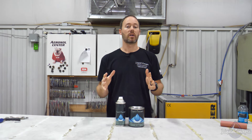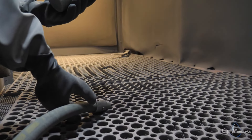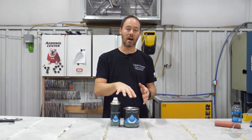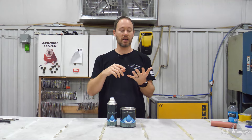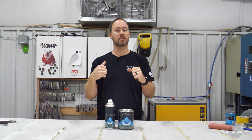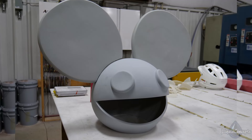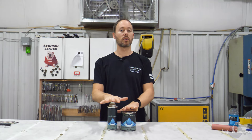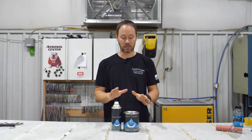This is an epoxy primer. If you don't know what an epoxy primer is, it is mainly for bare metal applications. Epoxies are really good on direct-to-metal applications, but they also have a lot of other nice benefits — they usually have a lot better chemical resistance when dealing with gasoline, lacquer thinner, or any chemicals you might encounter. Epoxies also tend to flex a lot more, so we use this quite a bit when doing plastic parts and things like that.